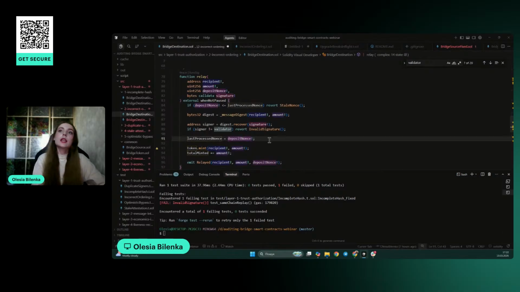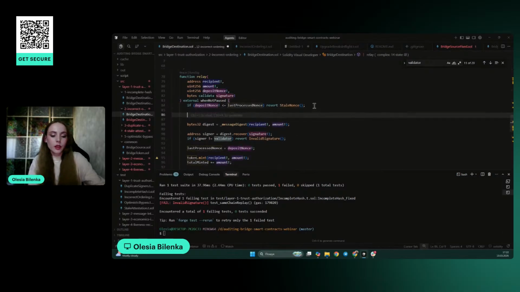But actually, what does it mean? If I, as a relayer, submit the deposit nonce 1, it works fine, and last processed nonce becomes 1.